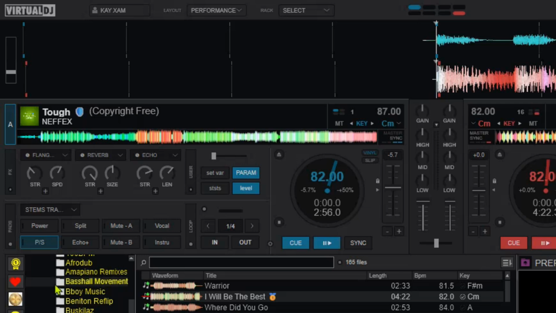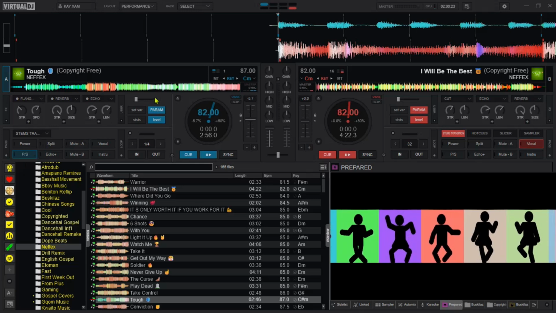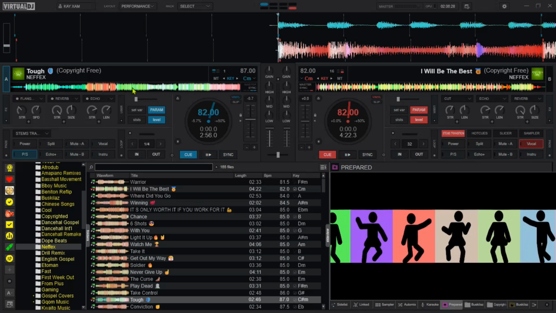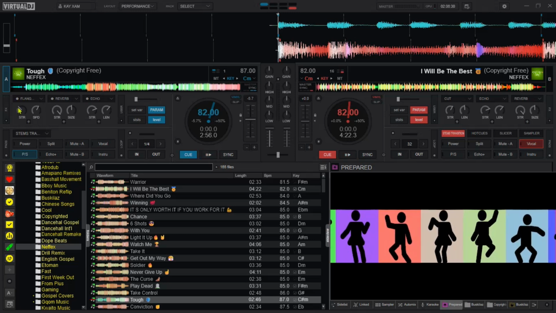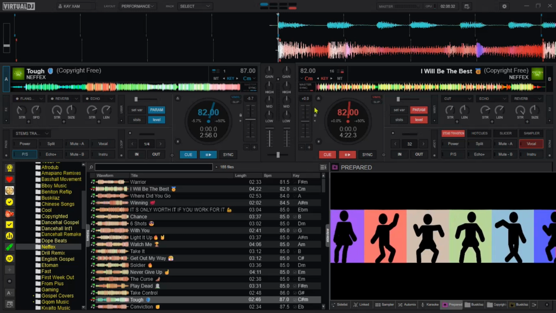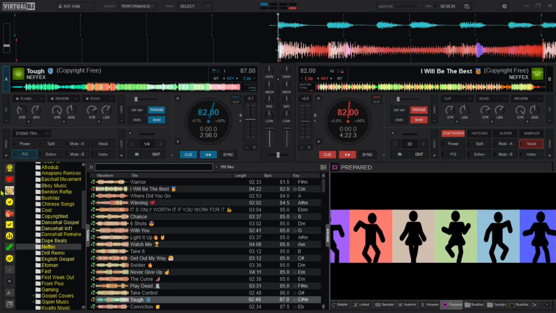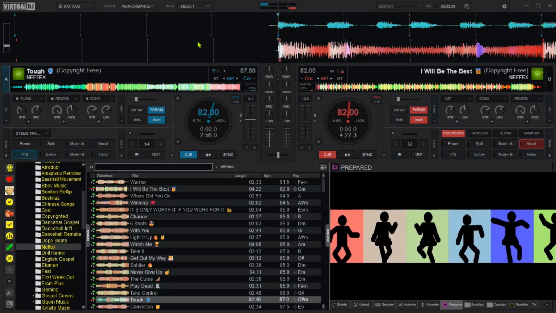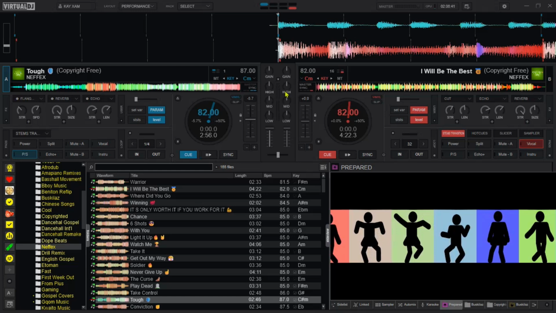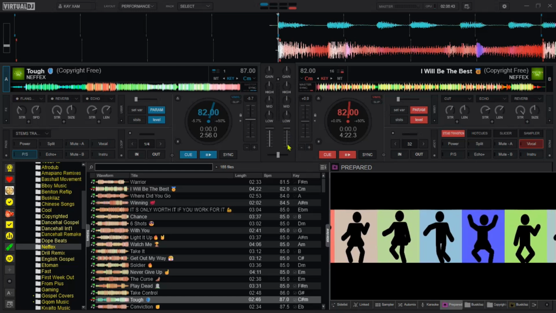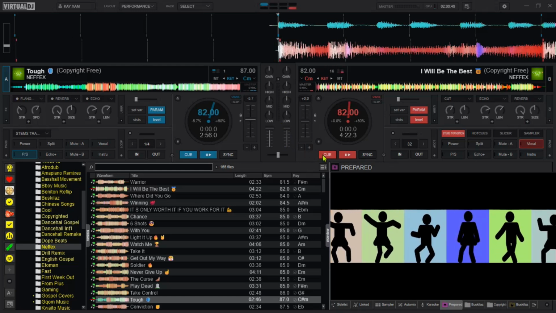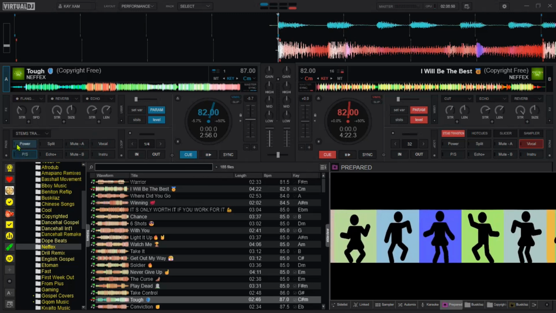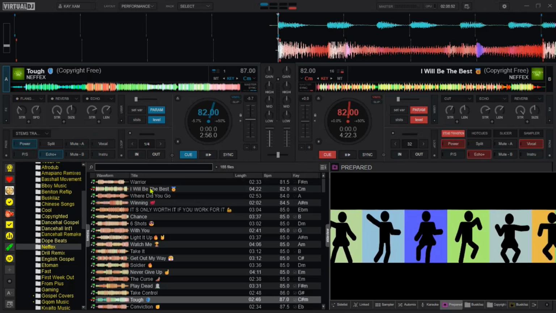What this pad does is that it's going to play both decks when none of them is playing at the moment. See, deck 1 is not playing, deck 2 or deck B is also not playing. When you click on it, it's going to play both decks at once. Doesn't matter which point of the song, whatever the cue point is, it's going to just play from there. For example, we have the cue in the beginning. But it's only going to play them when the power pad is on. Let's take a look.